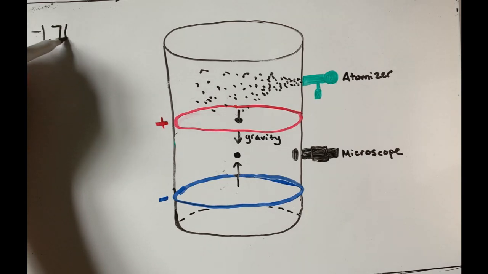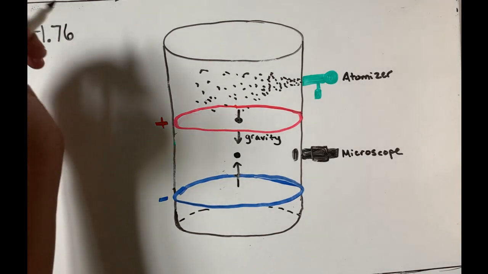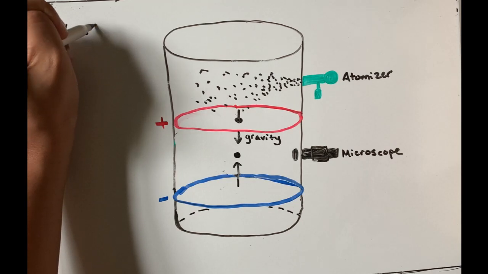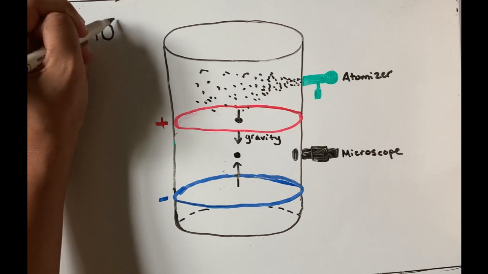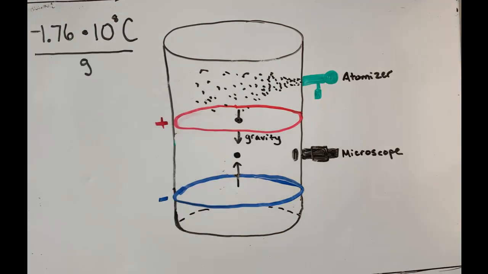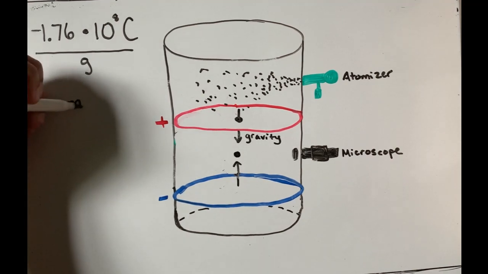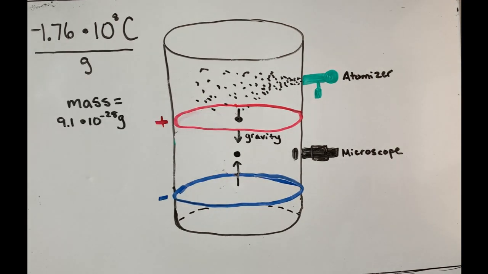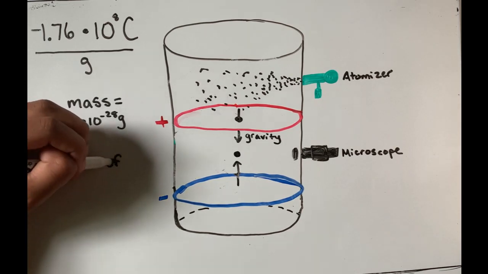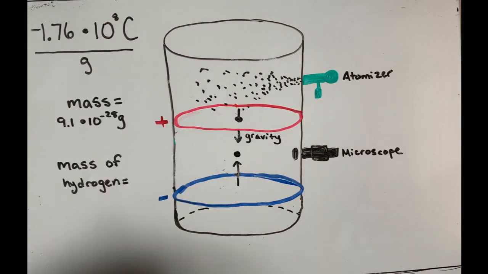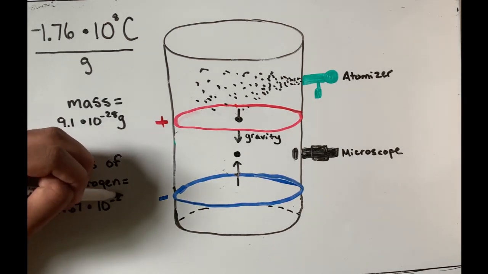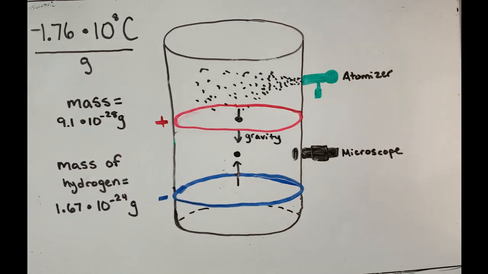Remember the ratio that Thomson found between electric charge and a mass of an electron? Well, Millikan used that ratio with the electric charges he calculated over multiple trials and found that the mass of an electron was 9.8 times 10 to the negative 28 grams. That's an extremely small mass, even lighter than a hydrogen atom, the lightest element on the periodic table. These two experiments helped lead to the discovery of electrons, a negatively charged particle that exists within atoms.